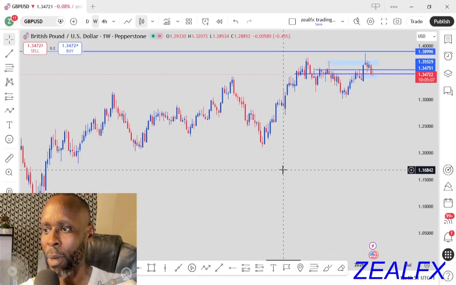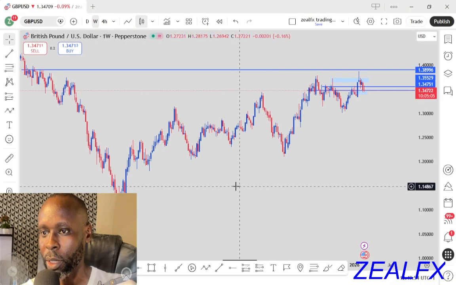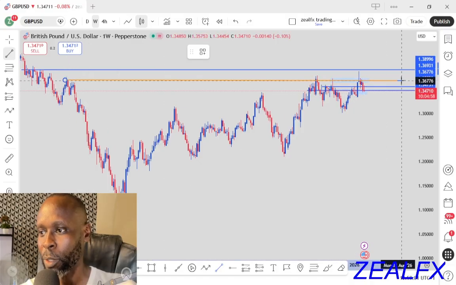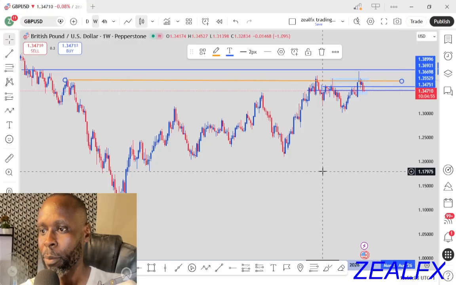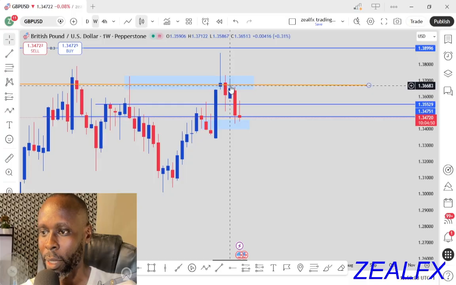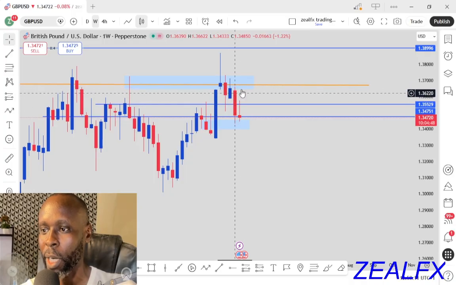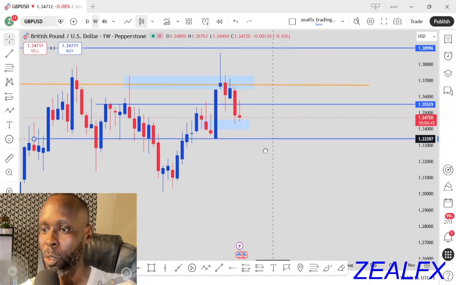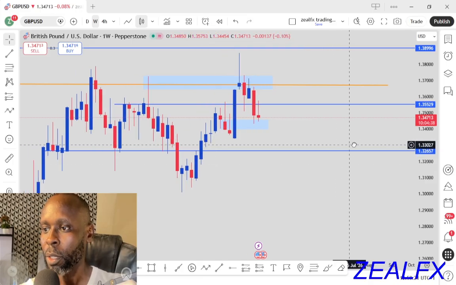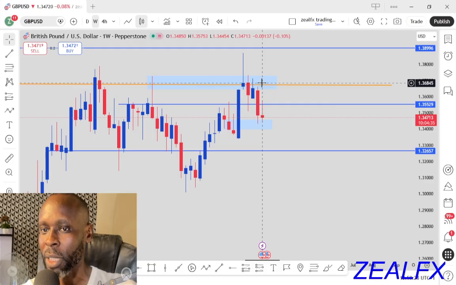Now let's look at our long-term picture of the British pound USD. Let's draw my trend line to connect these levels. On the British pound USD, we have price breaking out of this major level and price holding back. So long as price holds on this major swing level, this is a sign of price reversal for the pound USD to the next support level. So long as price fails to go above and hold on this resistance, this is a sign of major reversal on the pound USD.